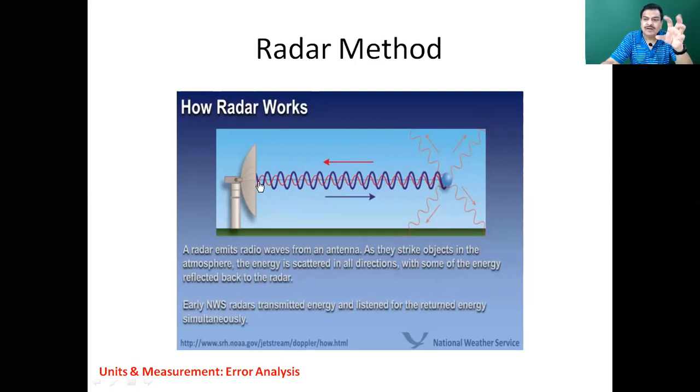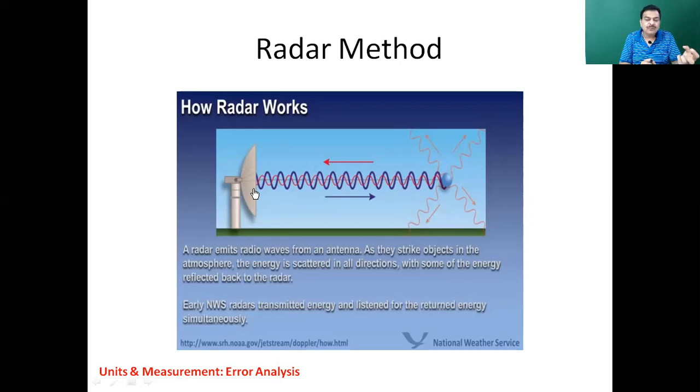Two types of equipment are there. One is the transmitter, another is the receiver. The transmitter generates a pulse and the receiver receives the reflected pulses. The velocity of electromagnetic radiation is 3 lakh kilometer per second in vacuum. So you know the velocity, you know the time of impact and coming back. Just the same phenomena as the echo method. You are measuring the distance from here to there, and you can easily make out in which direction the aircraft is going, in which direction the body is coming back.